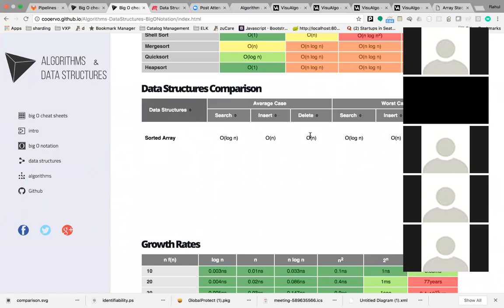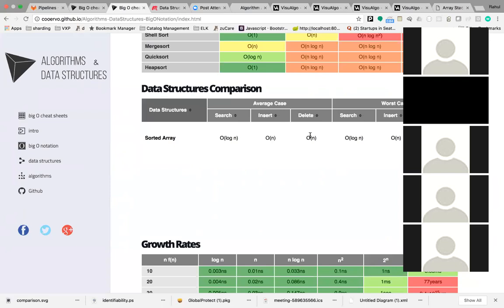If you have 10 numbers, 1 through 10, and you want to find 6, you can go to the center and say, this is 5. That means I don't have to search 1, 2, 3, 4, because the numbers to the left of 5 are going to be smaller. I only have to take the other half. Each time you do that operation, the search space becomes half and half and half, so you're able to do that in log n.